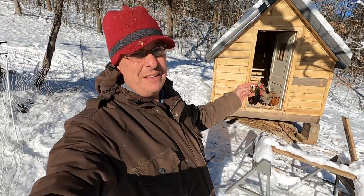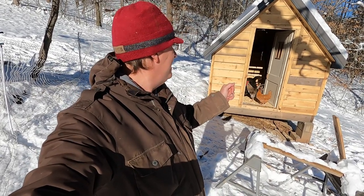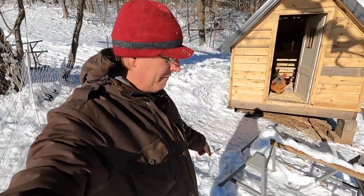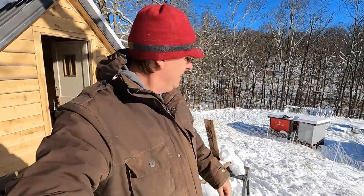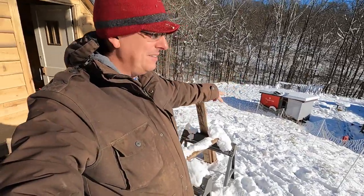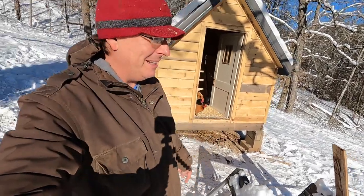Next morning, a little later than expected — I got up at daybreak to let the chickens out and it was zero degrees, so I thought for the sake of the chickens they should probably stay in for a couple more hours. Now I'm going to go up there, give them a little food, and let them out. I don't think, as cold as it is — it's still only 16 degrees — that they're going to necessarily come out and run around. This is the first real snow we've had in probably two years, and the chickens want no part of it. They come to the edge and look, then turn around and go back — they're like, nope, we're good.